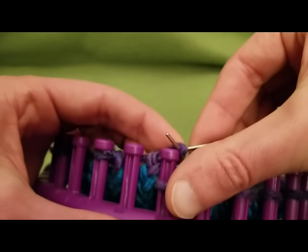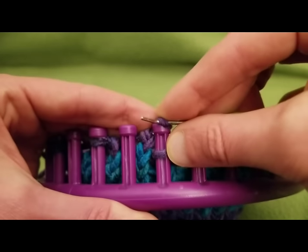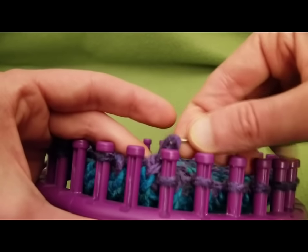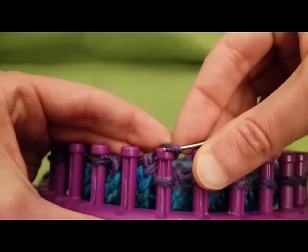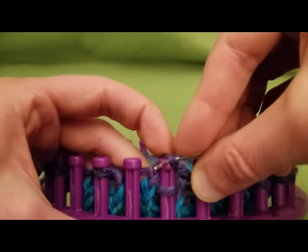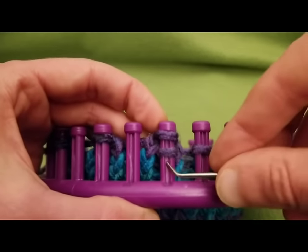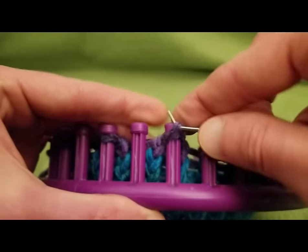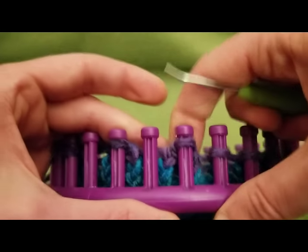So the same thing applies if you're doing a ribbing, you're going to have a miscount by one or so. Sometimes these loops can be a little bit fiddly, but with a little bit of persistence, there we go, and perseverance, you make do. Then bottom loop over that top loop. It can be a little bit tight too.